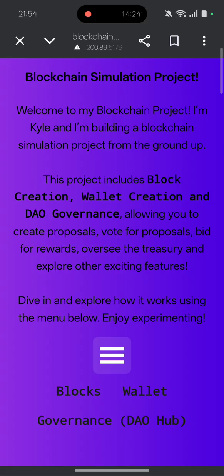In terms of the peer-to-peer network, that is something that I would really like to develop for this project, because that's how the blockchain works and how decentralized systems work, such as Ethereum and Bitcoin and Solana and all these different chains.